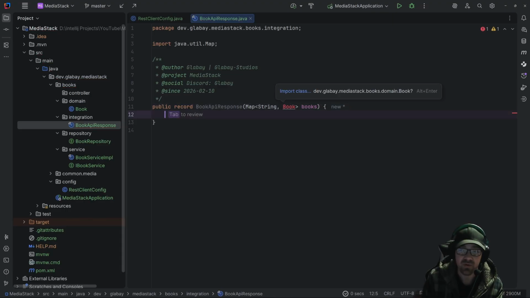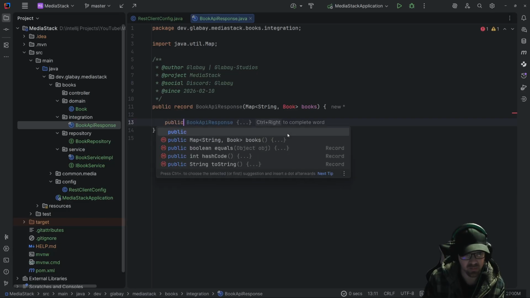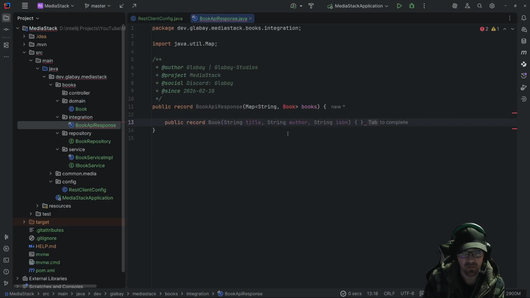So next we need to create these inner classes. We are going to create one here. It's going to be a public record. This is going to be a Book.